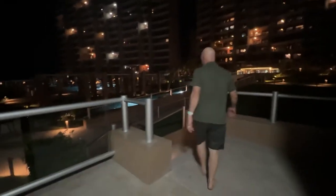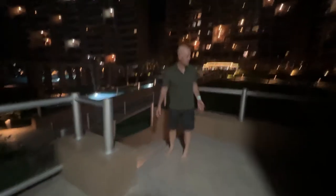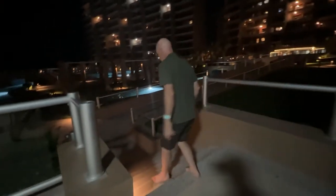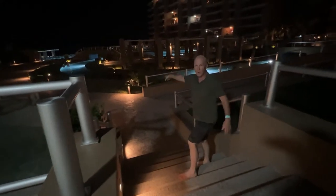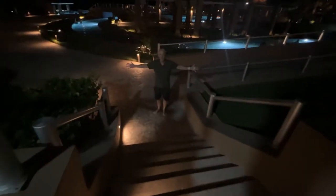Mark and I have this debate about staying up at a high level with views versus staying on a first level condo in a high-rise development. I think he's finally converted me to thinking that ground level is the way to go. We have our downstairs patio, and then we can walk down our own set of stairs right to the lazy river, right to the pool, right to the spa, right to the bar where you can get food and drinks. First level condominium.